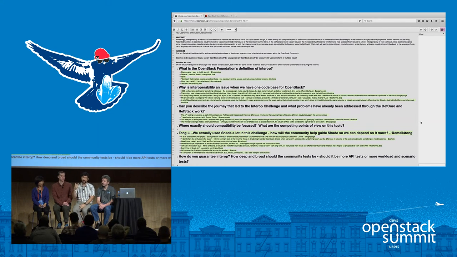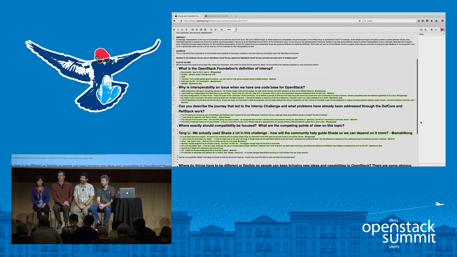When you think about interop, you're not supposed to care what version somebody's running. That's a very different thought process if you're used to thinking, I started running Liberty and it's going to solve these problems. From an interop perspective, it's not about Liberty or any version. It's about the behaviors that you get. One of the themes you're both hitting on there is discoverability, which has been kind of a hot topic with DevCore lately.